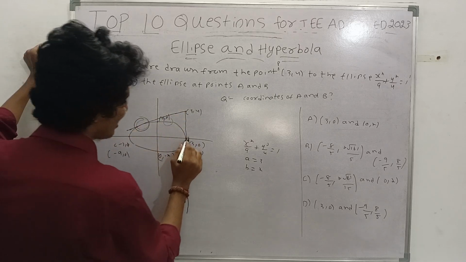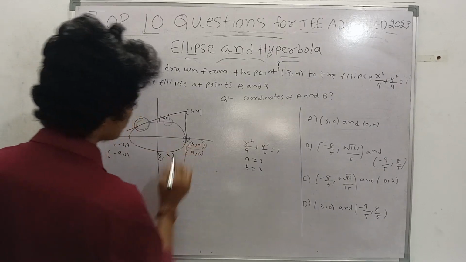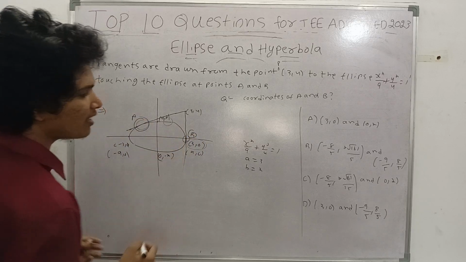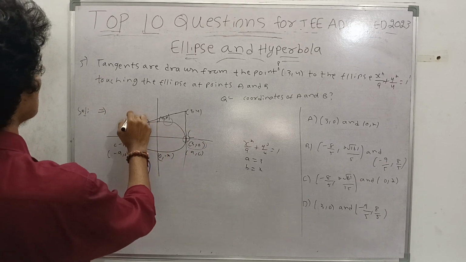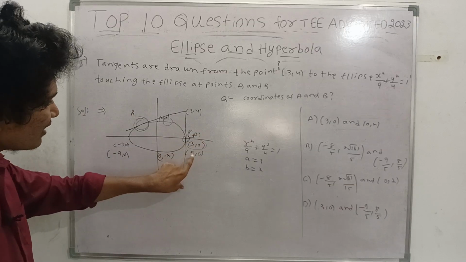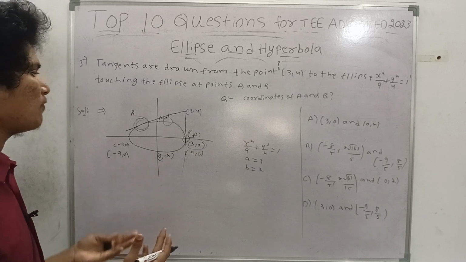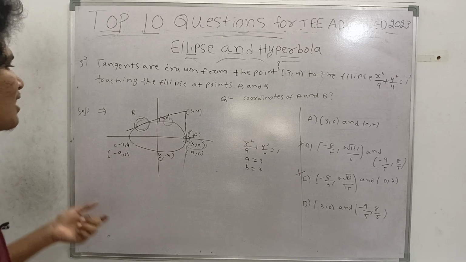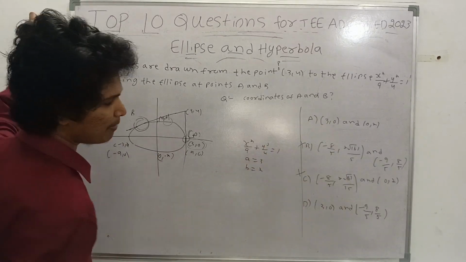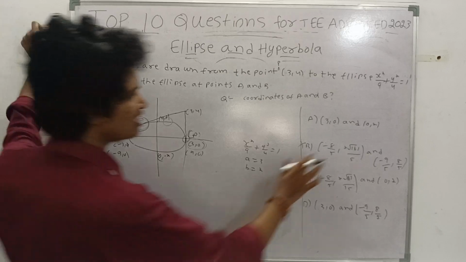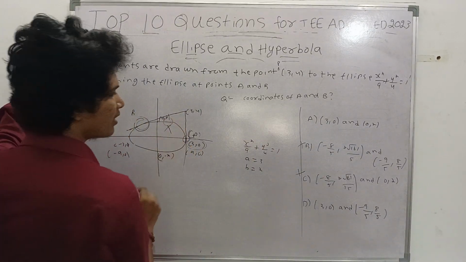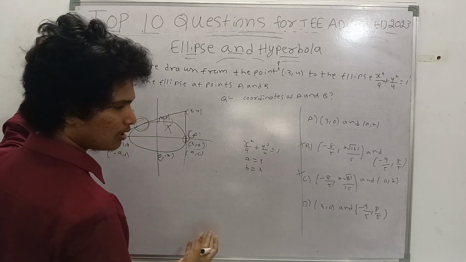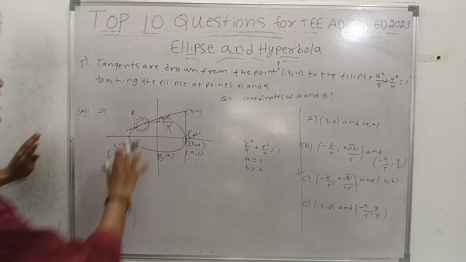So the second quadrant, and the other point of contact we already know, that is 3, 0. This is the point of contact. Suppose you assume this as A, then this is B. The coordinate also we can take in reverse. If you take the A coordinate, we already found it, that is 3, 0, without solving. So options B and C are wrong. 3, 0 and 3, 0 are both correct. Now we have to check whether 0, 2 or minus 9 by 5, 8 by 5 is correct. I already said the 0, 2 point is in the first quadrant. It cannot be in the first quadrant because it intersects the curve and does not become a tangent. So what is left for that tangent? It should be in the second quadrant only.